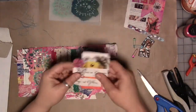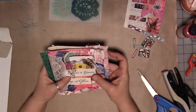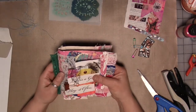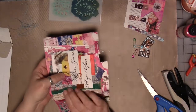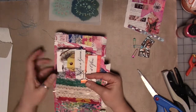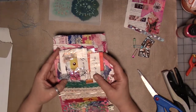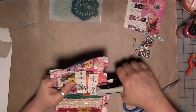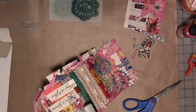We're not done. I do want to attach this because I do really like the idea of this being on the cover. And I think with the lace underneath it, that way it doesn't interfere. So what we're gonna do is lay this on top. Now, if you don't have something like this, you could assemble something like this from pieces that you have around your art room, using your stamps and digis, and I'm just gonna staple it. I like the sort of mixture of messy sewing and glue, paint, staples. I like the look of that.